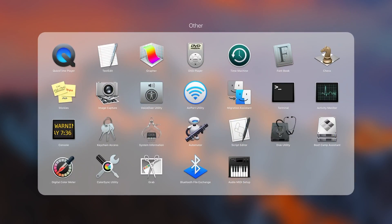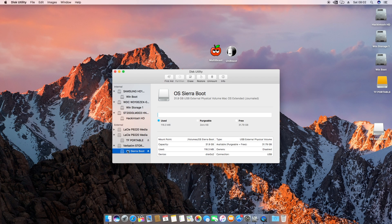I'm gonna move my camera over there and sit over there myself, and I will show you guys through every single stage of how you actually do this. To get this working, what you're gonna need is a working Mac, hackintosh, or basically anything that runs Mac OS so you can run the Mac App Store. Once you have your USB flash drive plugged into your computer — make sure it's 8 gigabytes or more — you can go to the Other folder and then Disk Utility on the Mac you're using. This is the drive I'll be using.